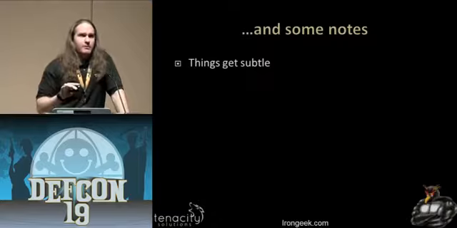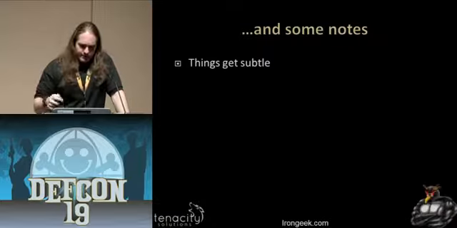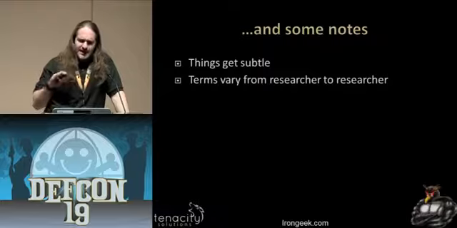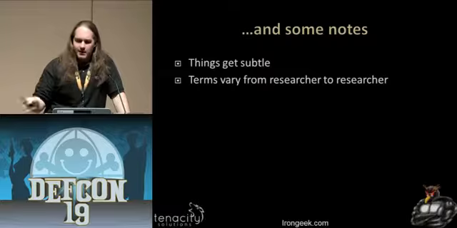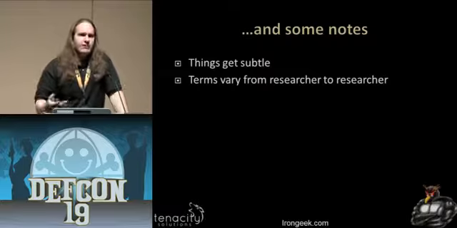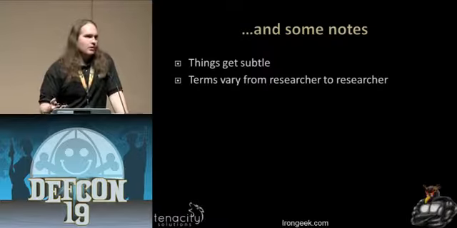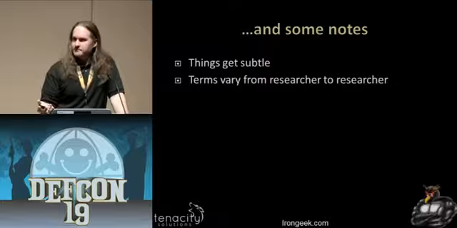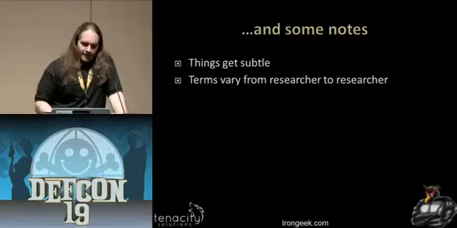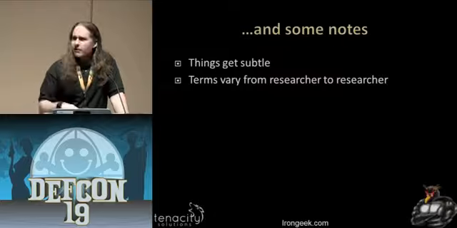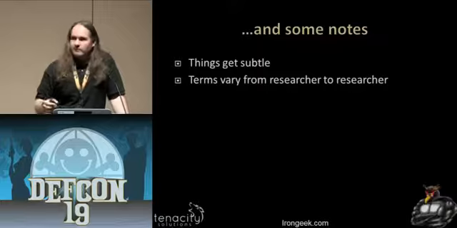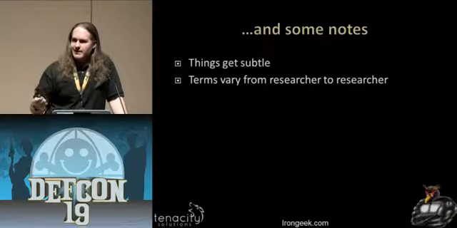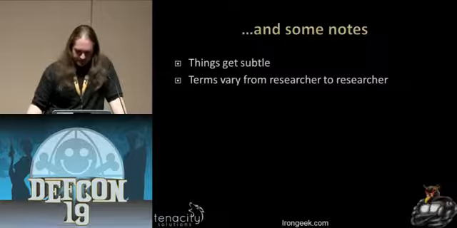Things get subtle when you're talking about attacking mixed nets. Terms kind of vary between researchers on what some particular term means. For instance, who here has ever heard of a Sybil attack? Who here has ever heard of a sock puppet? Probably a few more people on sock puppet. I'll go into definitions of all those, but a lot of literature out there is very academically oriented, and I'm going to try to make this talk geared in such a way that it helps people understand that academic research without necessarily having to have read 20 papers on the subject.